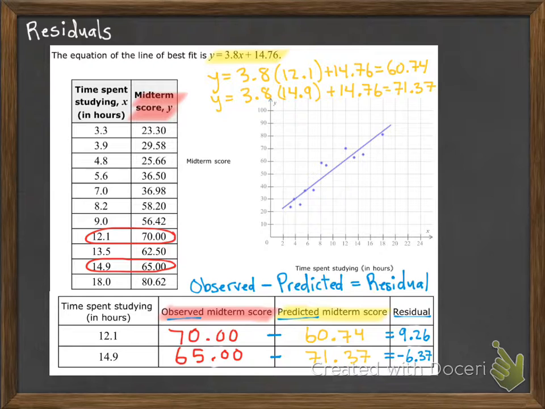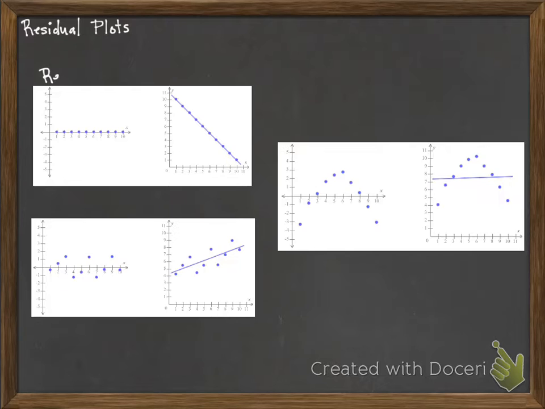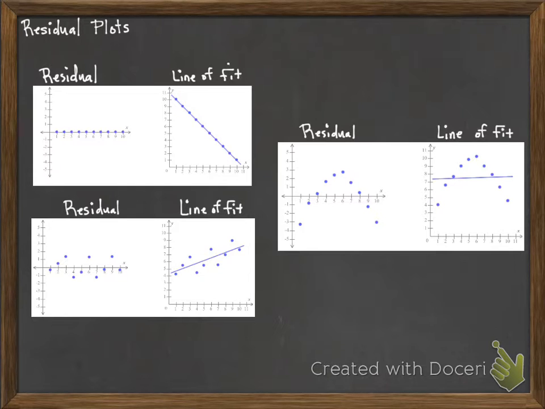If we graph these residual numbers, we get what's called a residual plot. Residual plots show how close our line of fit is to describing those patterns that we found in the points. If we compare a residual plot with the line of fit, you'll see a distinct pattern. It's almost as if we take that line of best fit and turn it until it lines up with the x-axis, and all of the points follow, staying the same distance from the line of fit as they were before.